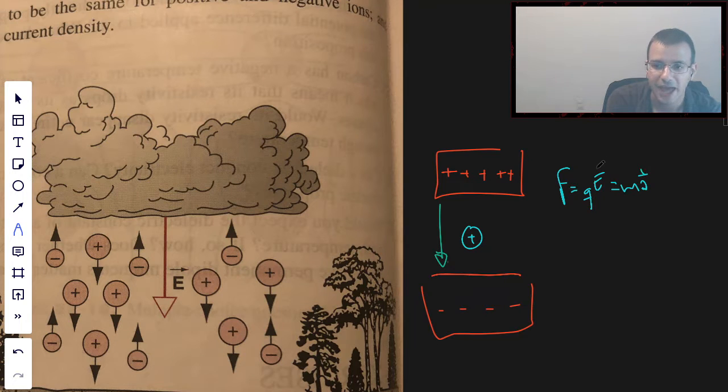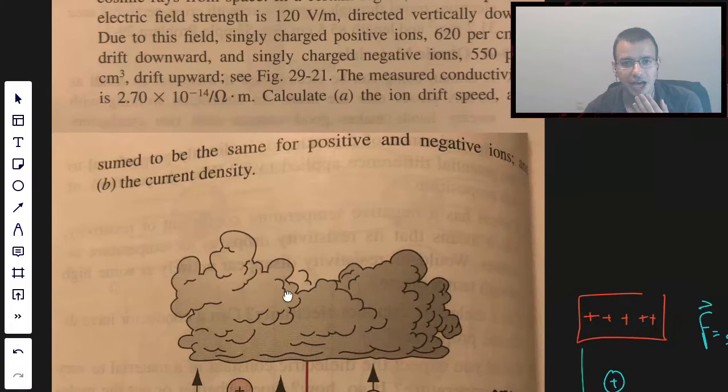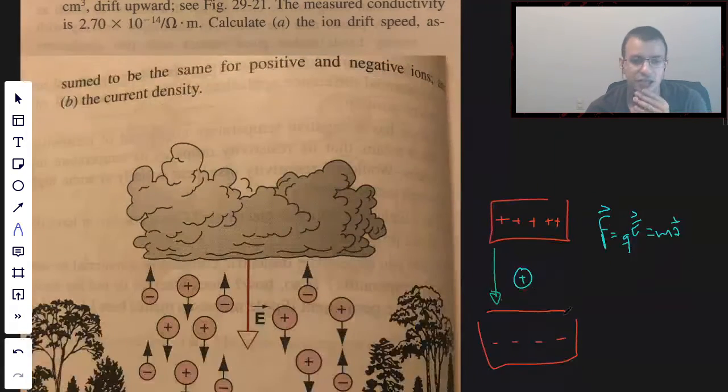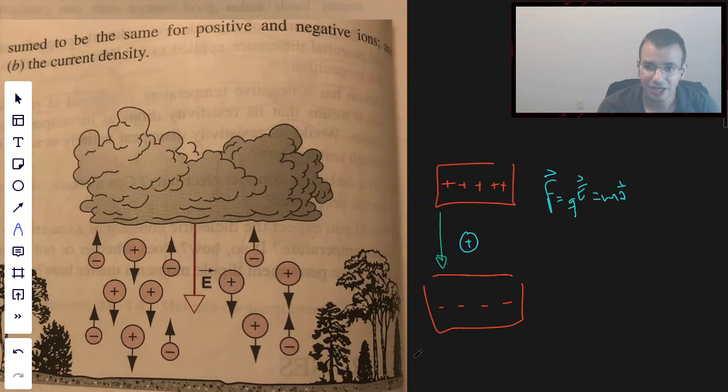But that is not what they're asking for. They're asking for a drift speed. And you're like, well, what's the speed here? It keeps accelerating because it's a constant acceleration. Kinematic equations, yes, that's true and reasonable, and in a vacuum, that is correct. In this case, this is more like a terminal velocity, and so we're going to approximate.